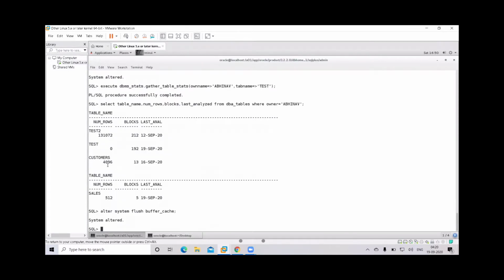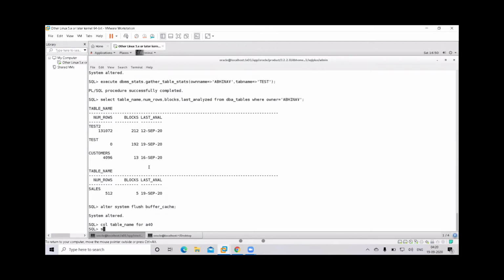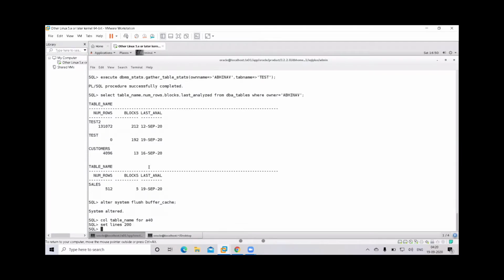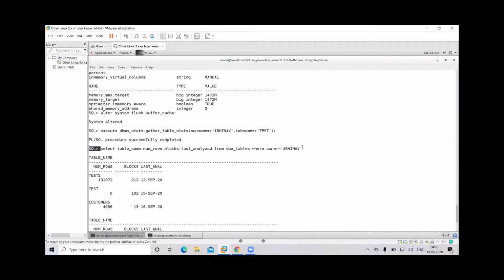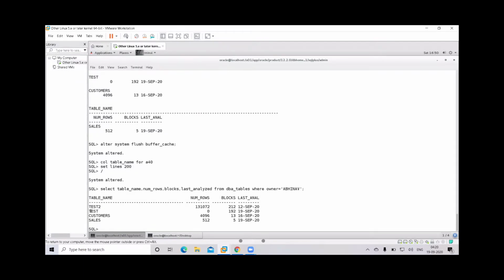Here in the stats, if you look at the table name, test is showing 0 rows, but still you can see it is showing 192 blocks.